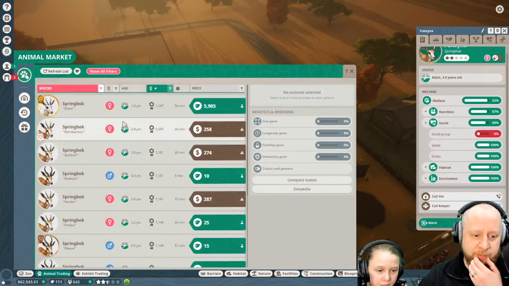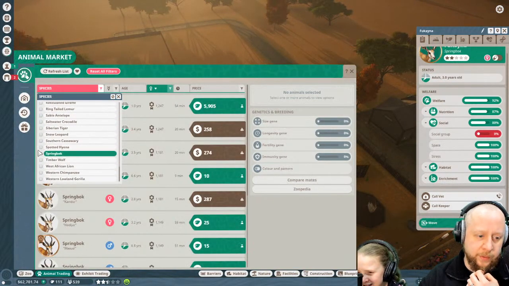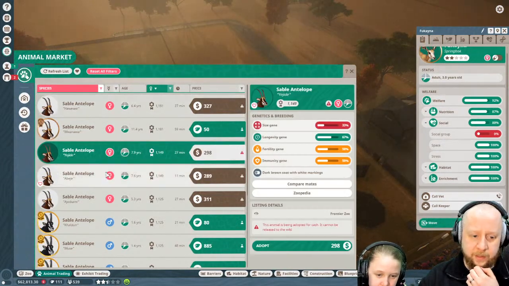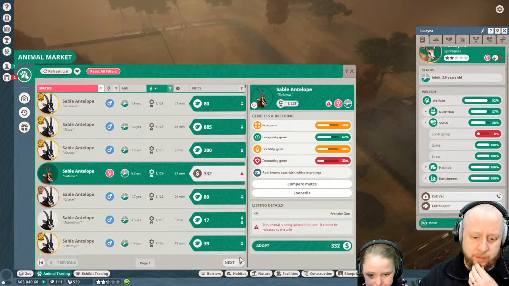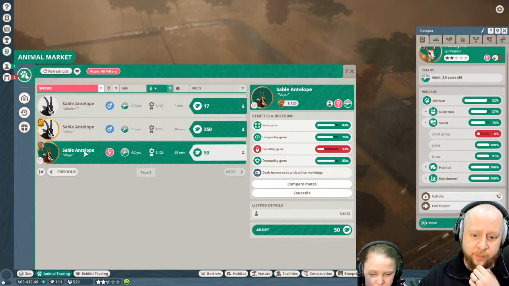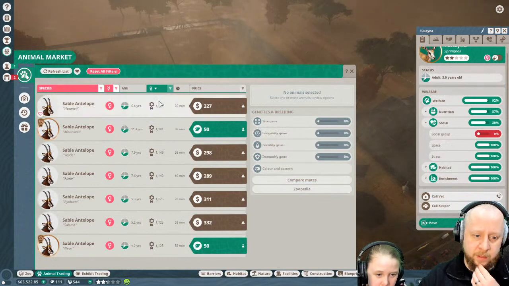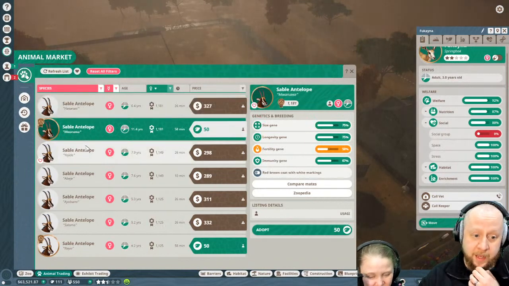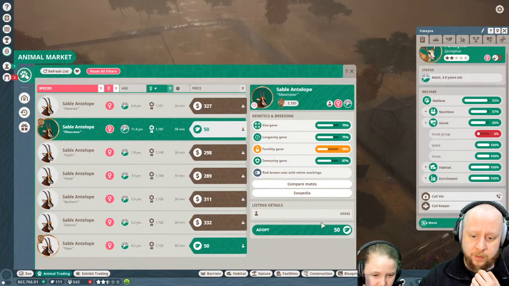Then we need to do the same for the sable antelope. But we need a female. So females are easy to come by. Female, female, female, female. Right, fertility gene's not great, but otherwise is good. So we should definitely do that. Not great. Not bad. And affordable. But the ones for cash are not so good. Yeah, adopt this one.